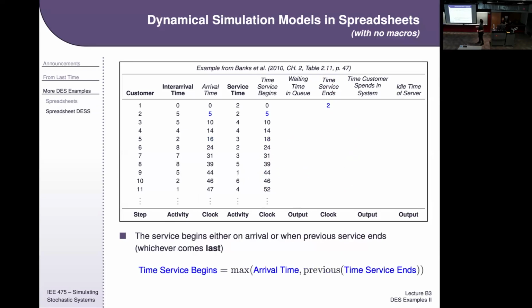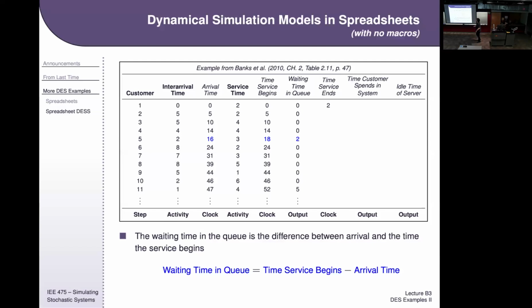Okay, all right, next thing here, the waiting time in the queue. So I'm just going from left to right. I could have gone to time service ends next, but it doesn't really matter. I need to populate everything for anything to start making sense. And so the waiting time in the queue, that relationship would say, well, for every customer, how do we get the waiting time in the queue? Well, that doesn't depend on the previous row. That's just stuff that I know in this current row.